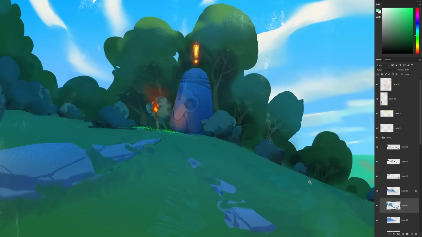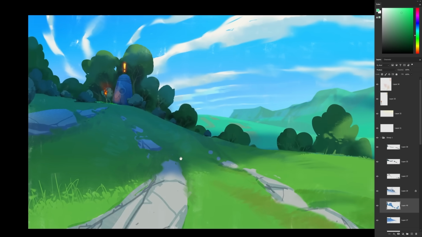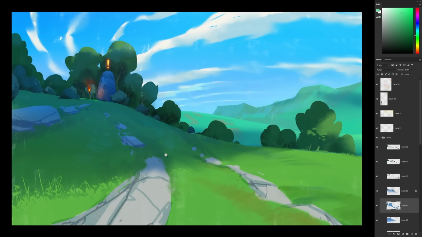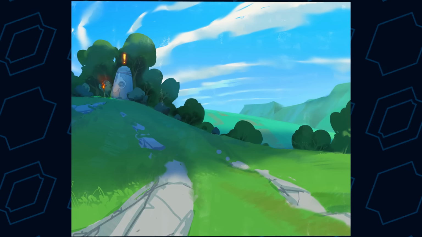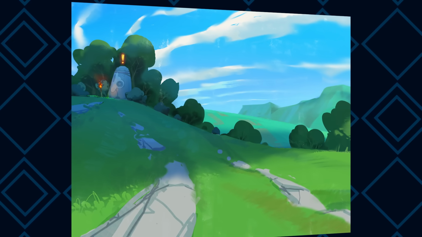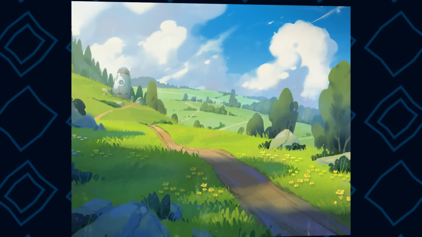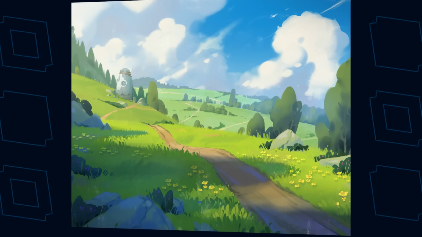That's a quest for you. A quest to paint another environment like this. Get to it, because that's gonna be it for this week's class. This is a method that I use basically all the time now when I paint environments. It's simple and allows for a super wide range of results very quickly when you get the hang of it.